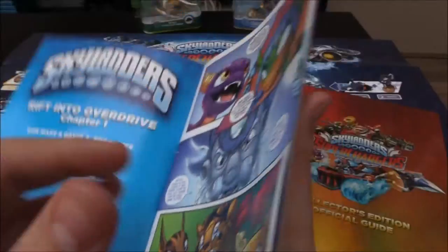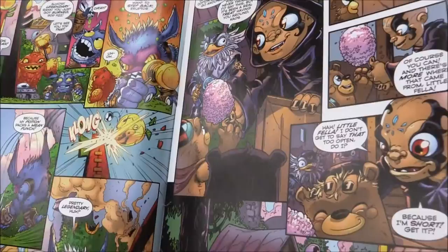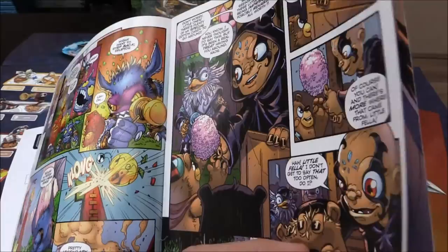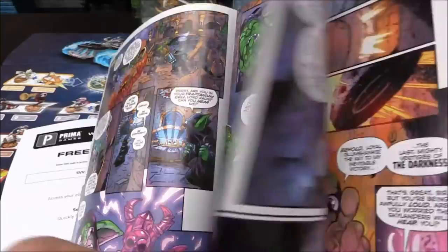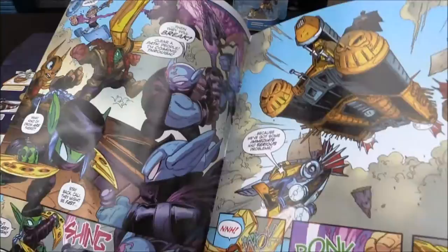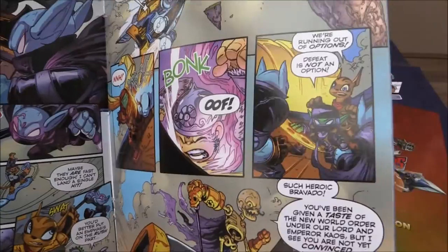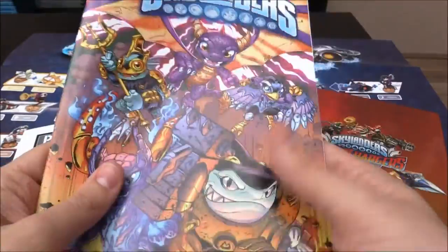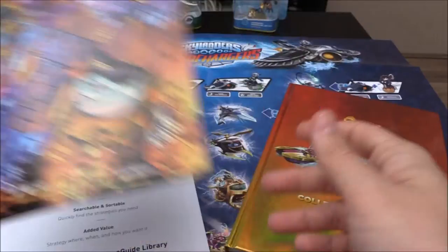This is basically like a sort of mission. God, the artwork is amazing. This is fantastic. Definitely a cool little read. Oh, there's so many Skylanders in here. Pop Fizz, Eruptor, Jet-Vac. Oh, there's Glumshanks, Gill Grunt. These are really, really cool. Oh, this looks really interesting. Oh, there's Head Rush. Oh my god. Fling Kong. Oh, there's Count Moneybone there. Nice. Wow. Really awesome. Nice little comic book, and very nicely detailed, which is really cool.